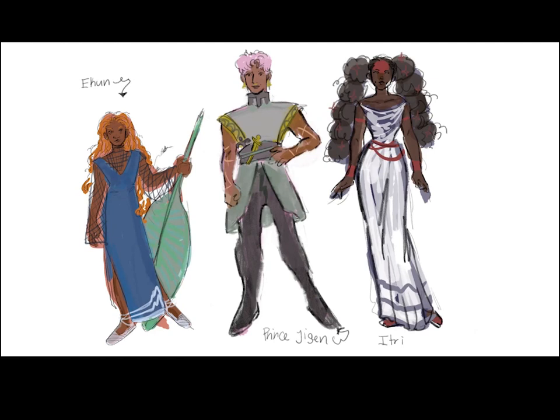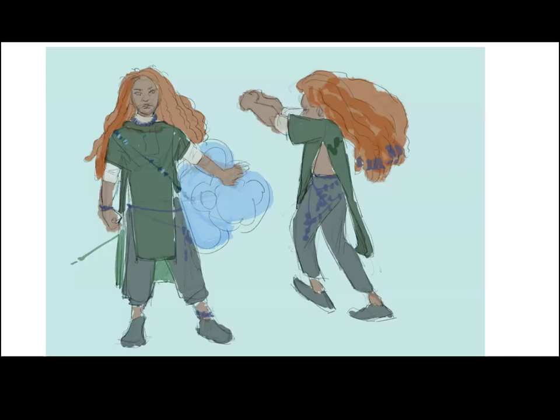Jigen is a prince, but he's also one of the head knights — he actually goes out and fights a lot. He doesn't use magic; I wanted the team to be more balanced between magic users and non-magic users. He kind of just punches stuff. Tiri is the queen of one of the kingdoms in this world. Her outfit can be anything, but her main characteristics are the red henna on her hands and feet, some red paint on her head, and red stars in her hair. I've been drawing her for a while — she's a fun character, very much a boss lady in charge of everything. This is kind of an older character design for Ikan — she used to be a guy, but I turned her into a girl because there were too many men in the story.